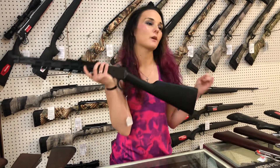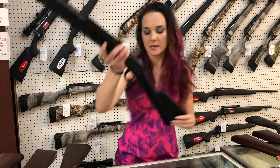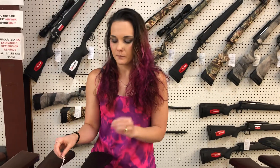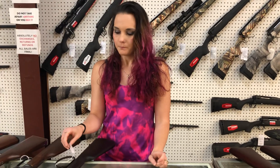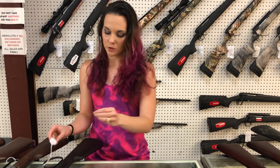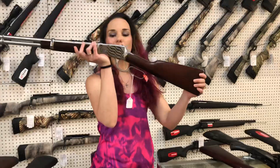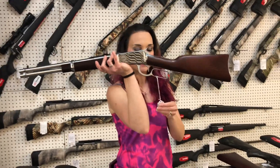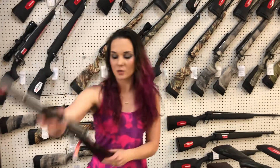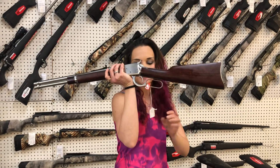Citadel Webtech 92 — I've got 357, 44, and 45 Long Colt all in the triple black — she is going to be... Rossi is the triple black, sorry. Tactical, with the M-LOK rail, the Picatinny rail on top, and threaded for your suppressor — they're going to be $700. That does have the large loop. Rossi 92 — this is a limited edition 1776 model in 44 Magnum — she's $655. We also have the Rossi's in 357 in the stainless and wood — $645.